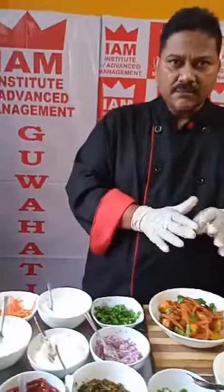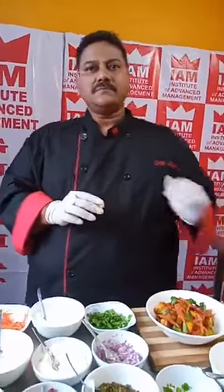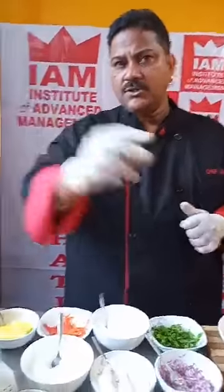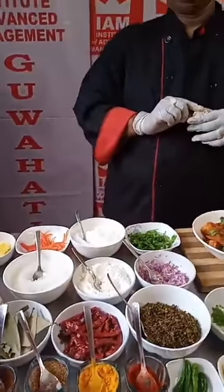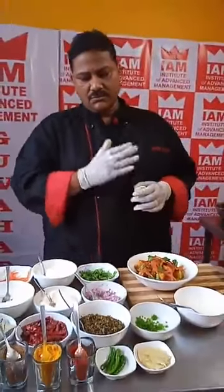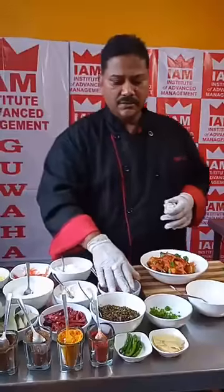Then you press it, make it level, and cut it into small cubes. Once you cut it into small cubes, you fry them and keep them aside. On the other hand, I took some potatoes, cut them into small cubes, fried them, and kept them aside. Then it's a simple, easy way. You put oil, a little bit of panch foron, 2 pieces of bay leaves, 2 pieces of red chili, and once this is sauteed, you add chopped onion.